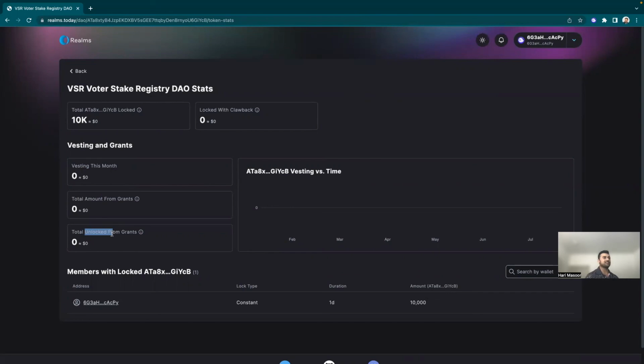All of these numbers come up and it starts to look pretty cool. So it's hard not to think of your DAO as a real breathing company with invested participants with something like this set up. So with that, add any questions in the comments. This is the rough overview on how to, from start to finish, set up your DAO with a voter stake registry.